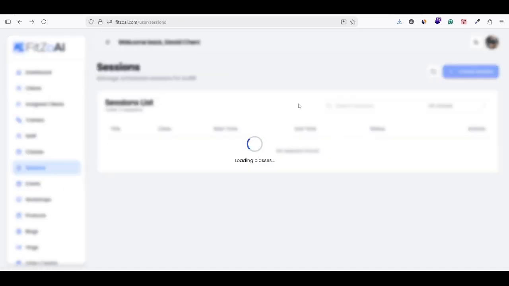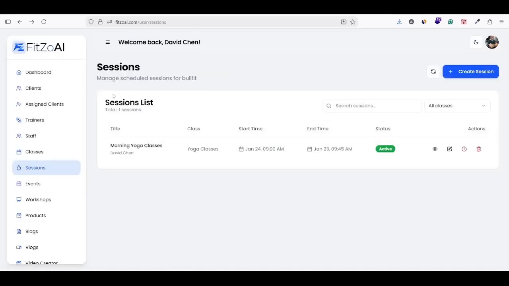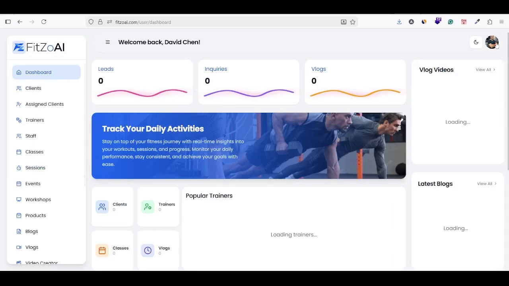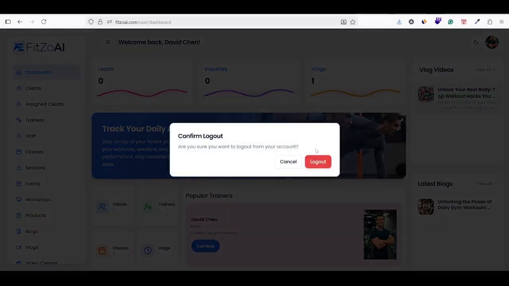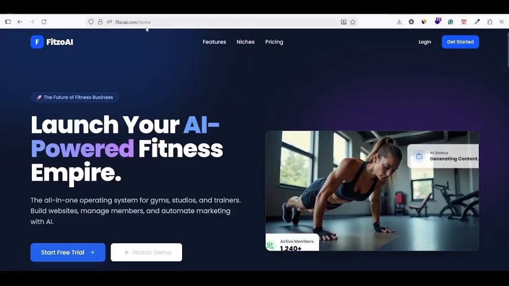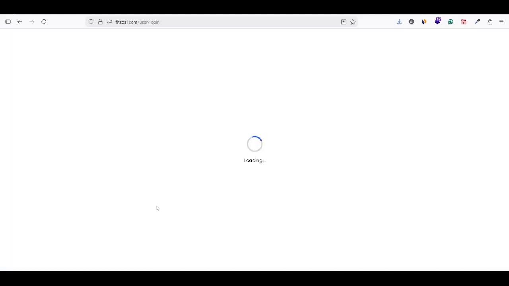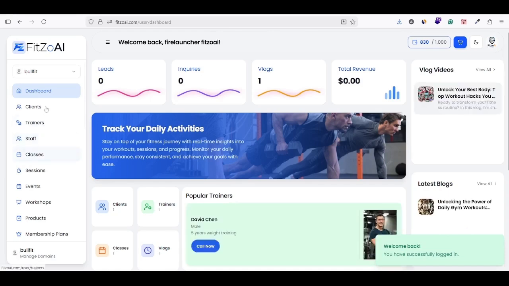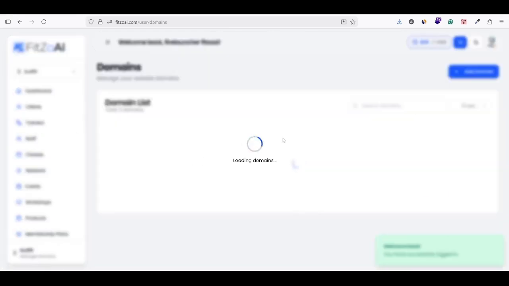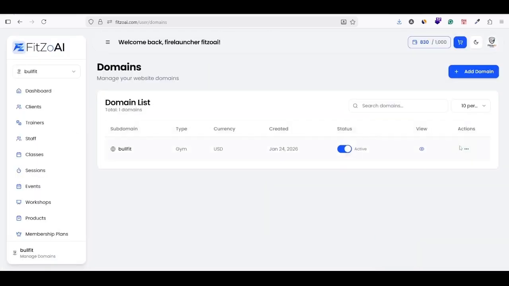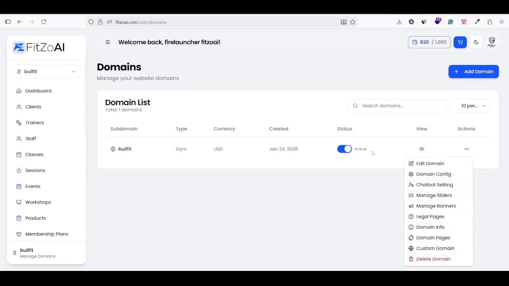Now we will move to the front side first, then we will discuss the client panel. So firstly we will move to the site, which is this. This is our front side.